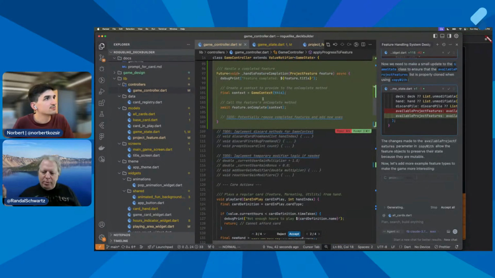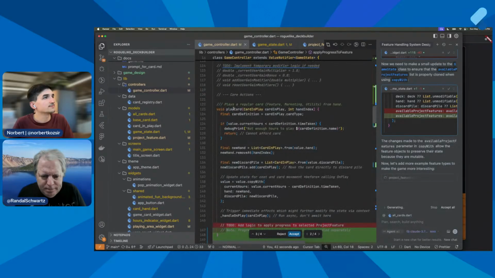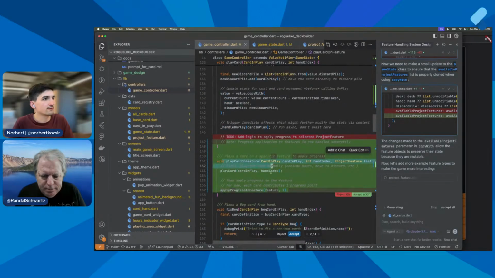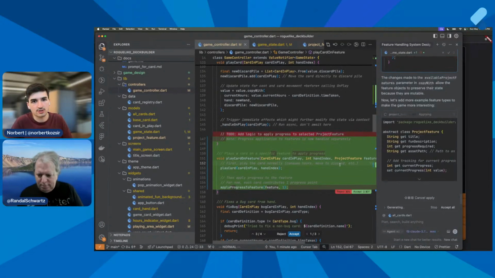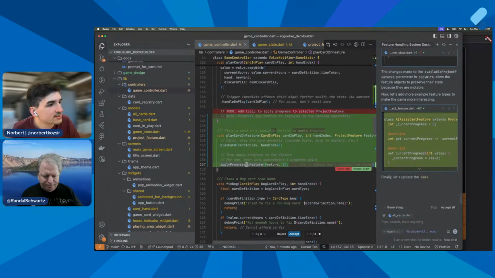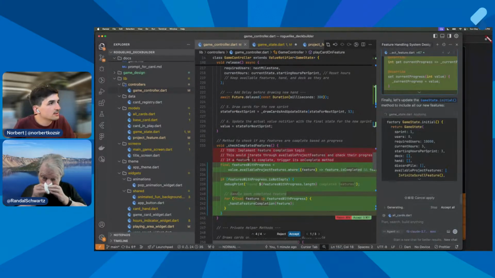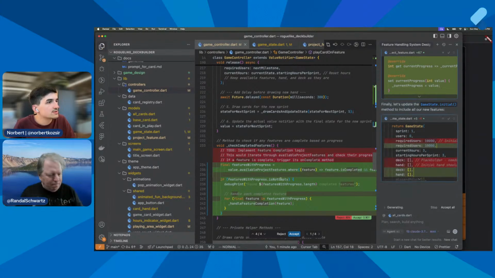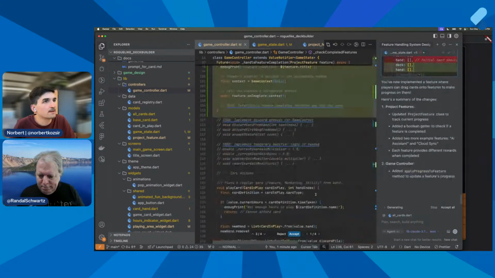And I feel like this is a super nice pattern where, for example, if we play card on feature, it plays the card, meaning we actually consume hours, move to discard, etc. So that logic is contained. And then we apply progress to feature. It's so nice that it's all commented. It's all kind of neat and dandy. Check completed features. So then it does some debug. So this is perfect for now.